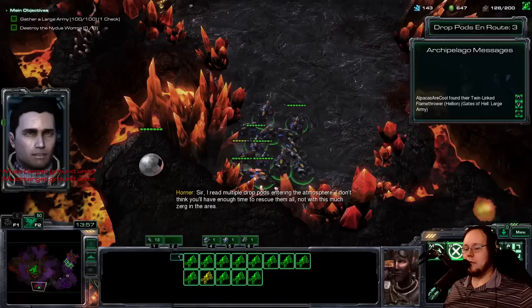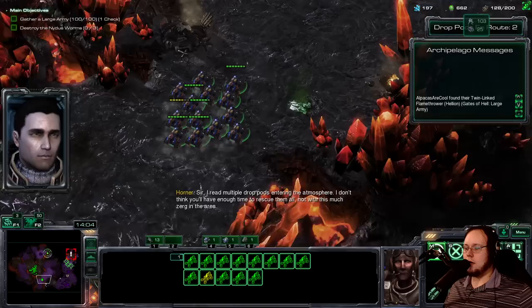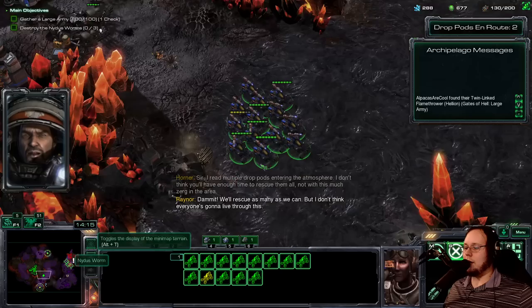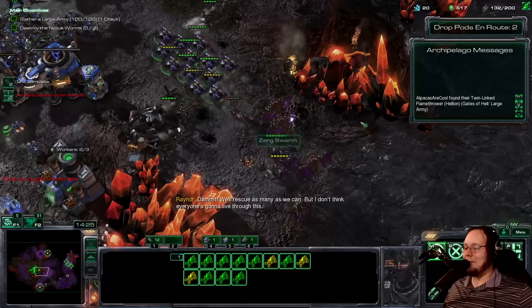What? Sir, I read multiple drop pods entering the atmosphere. I don't think you'll have enough time to rescue them all. I don't know what that was. Zerg in the area. What do we want? Okay, Banshees. We'll rescue as many as we can. And Hellion. No, okay, we need the Vikings. Vikings and Hellion. It's the law. I'm not going to work against fate. It's a bad plan.